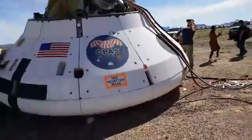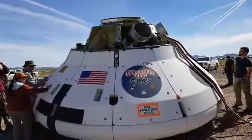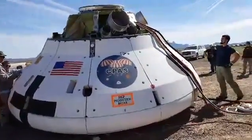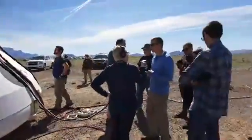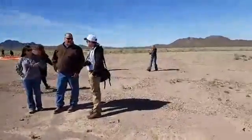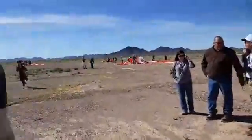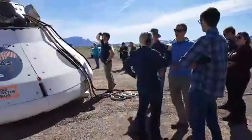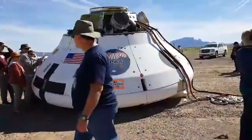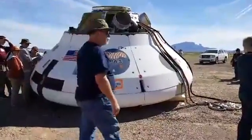We won't reuse these riser extensions, but the canopies themselves will go to the Shakeout Tower, shake them out, get a first look at what kind of damage may have occurred either in flight or on the ground, and then head back to California for a very thorough inspection of every little pick and pull of every thread. We'll document it, prepare it, and get ready for that. These will not be used for the next test — we have two sets of parachutes that we're rotating through. We have another set ready for our three tests, which is the next one, and these will be used again on our four tests.